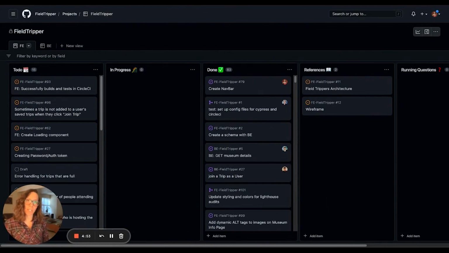So we coordinated to create a project board that had both the front-end and back-end teams combined, just to ensure that we were on the same page and we could track each other's progress. Also, we utilized daily stand-ups to talk about project goals, any blockers that we were having, and just to check in as a team and make sure everybody was feeling great.